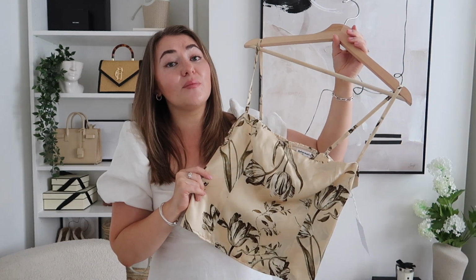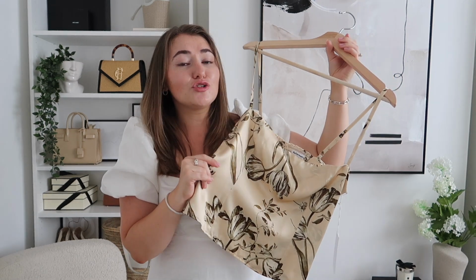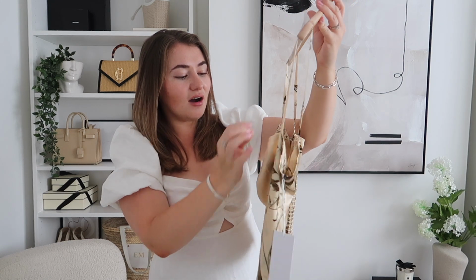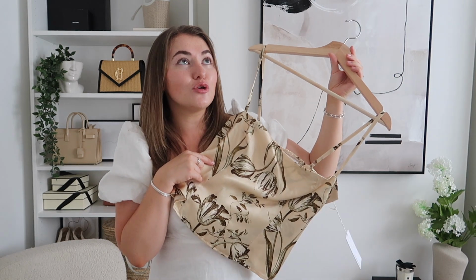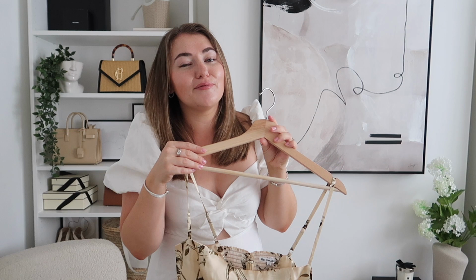And I really like the fact that I'll be able to style these up separately as well. I think this would go really well with some white linen trousers, some wide leg trousers. You could also style it up with maybe a dark brown skirt if you're going into autumn, maybe a blazer over the top for something a little bit more formal. I just feel like there are so many options with this colour, and that is what excited me so much about it. If you're gonna spend a little bit more on something that's an investment item, you want to make sure that you are able to create loads of different outfits from it, and you're going to really get your cost per wear.